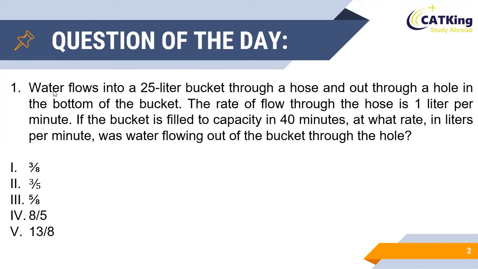In this question, we are given that water flows into a 25-liter bucket through a hose and out through a hole in the bottom of the bucket. The rate of flow through the hose is given as 1 liter per minute and the bucket is filled to its capacity in 40 minutes. And we are asked to find out at what rate in liters per minute water was flowing out of the bucket through the hole.